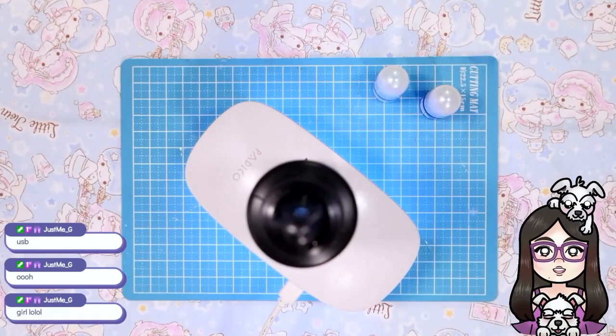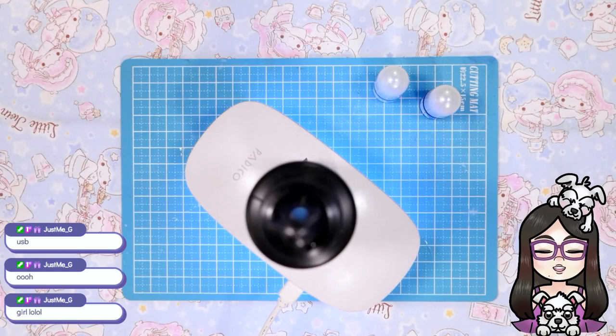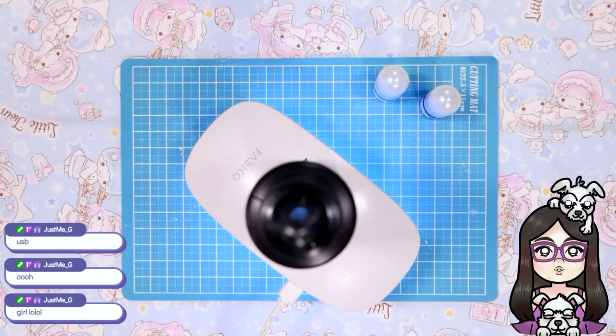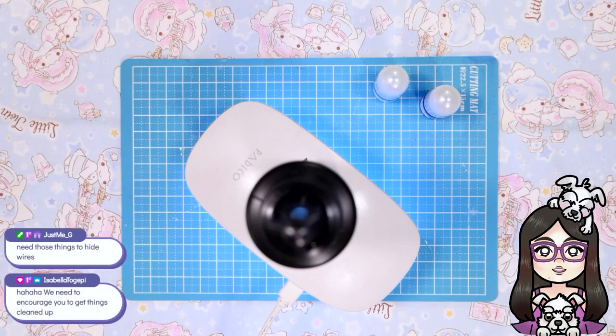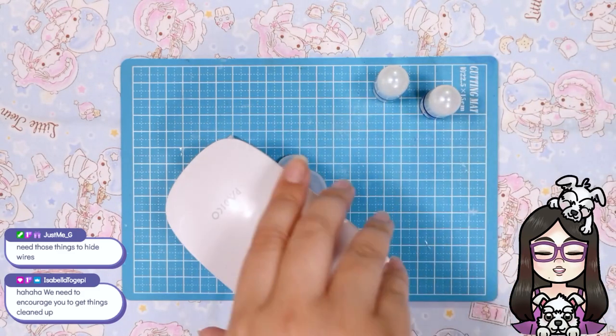No, I just need to take apart this whole setup because it's just cables and wires everywhere. Now I know I'm bad about getting these kind of things sorted. I want a setup where you can't see any of the wiring and it's beautiful and clean. I also kind of want to switch out my setup a bit too. I have my monitors on the corner right now. I have an L-shaped desk. Kind of want to move them over to the side, but that makes it harder to see when I'm streaming, so I don't know. Yeah, I do need those things to hide wires. I kind of didn't really go into this setup trying to make it look neat because I was like, well, I'm gonna have to redo it in 5, 6, 7 years anyway. Yeah, I need to be highly motivated to clean, but what I need is a project that I'm procrastinating on. That gets me to clean.